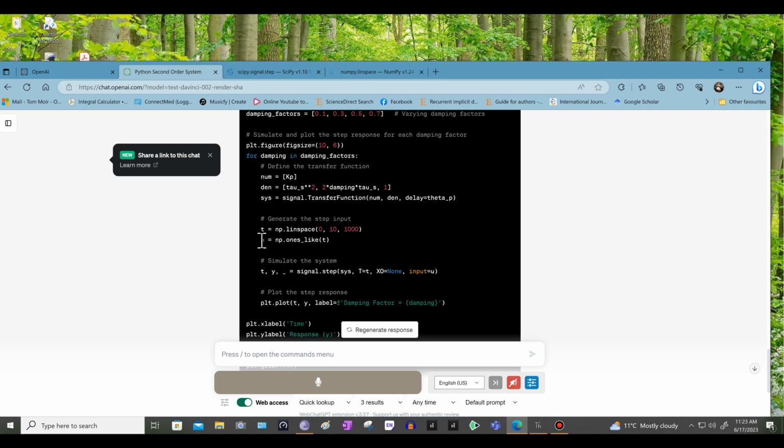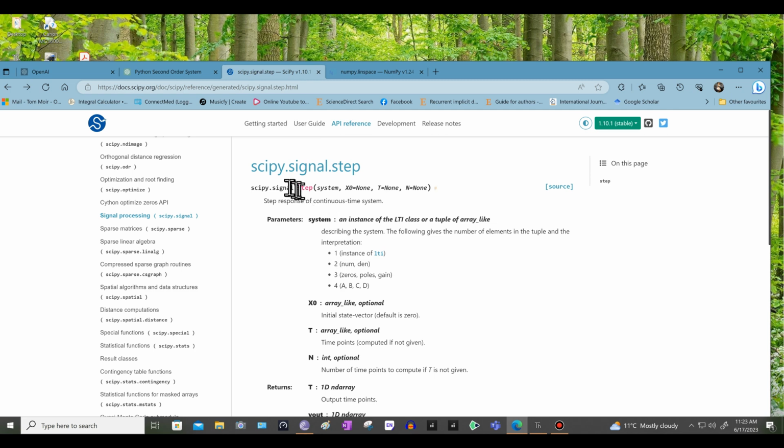Then again, like MATLAB, it's defined an input of ones, which would seem kind of logical. But again, if you look up signal.step in the Python library, there it is in the SciPy, it doesn't really have a U input at all. It's got the system. This is an initial state vector, which you can put to 0 or anything you like. This is the number of points, the time vector. It gets set to nothing there. There is a default if you don't define it. So defining it actually is a good thing, because otherwise it can lead to a very minimum number of points and not a very good simulation.